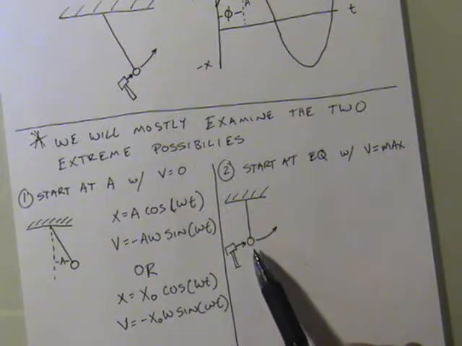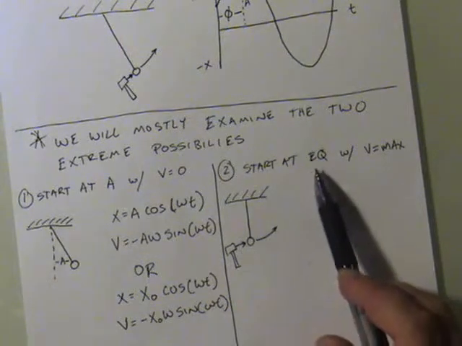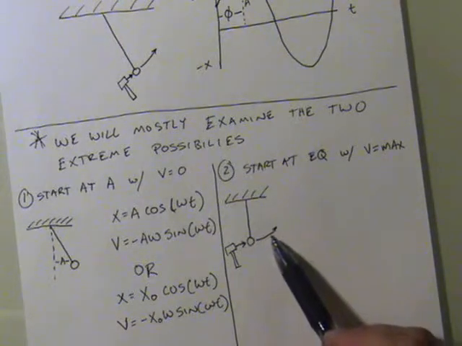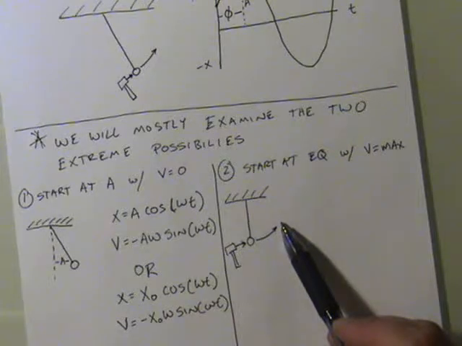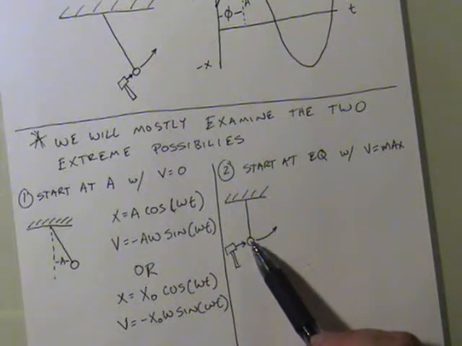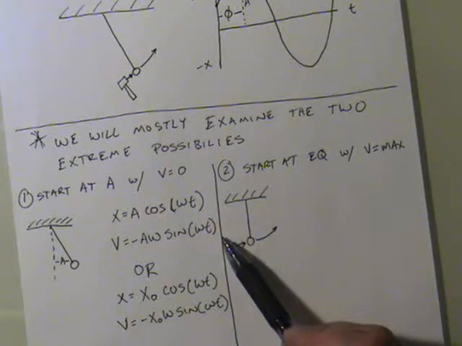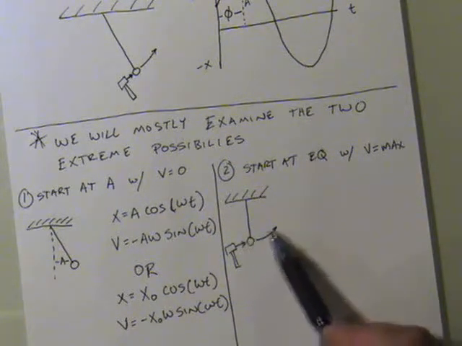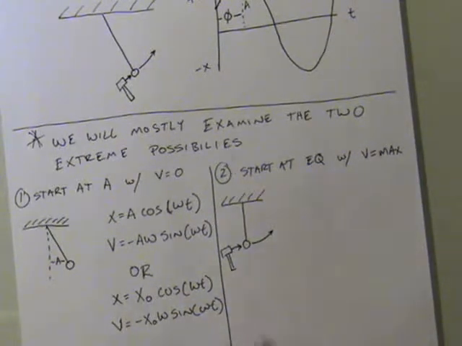This is the point where it's at the bottom. It will have no displacement, that is to say it will be at the equilibrium position. It will swing up, and a quarter of a cycle later it will reach its maximum displacement, called the amplitude. It will then have reached 0 velocity, it will come back down, reaching the maximum velocity, and overshoot. That's halfway through the cycle. Three quarters of the way through the cycle, we're over here at the negative, and then finally we'll return back here, and at that point we just keep repeating that cycle.